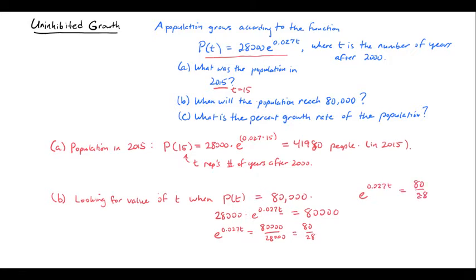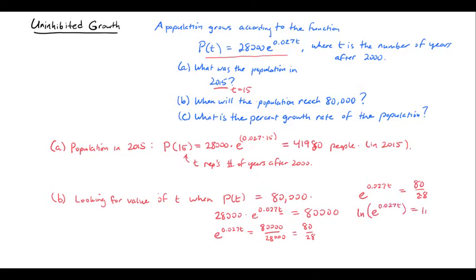All right, enough stalling. Now it's time to do the most important step of the whole process. This t is trapped inside of an exponential function. The way that I get it out is I unpack this exponential function using its inverse, which is a logarithm. In this case, I'm going to use the base e logarithm, or natural log, because I've got an exponential to the base e.